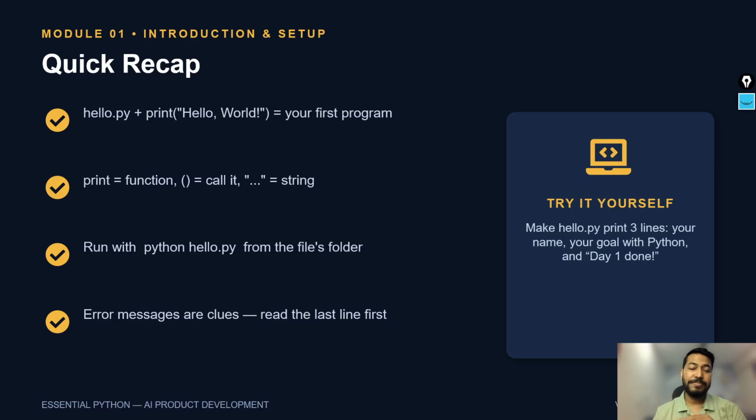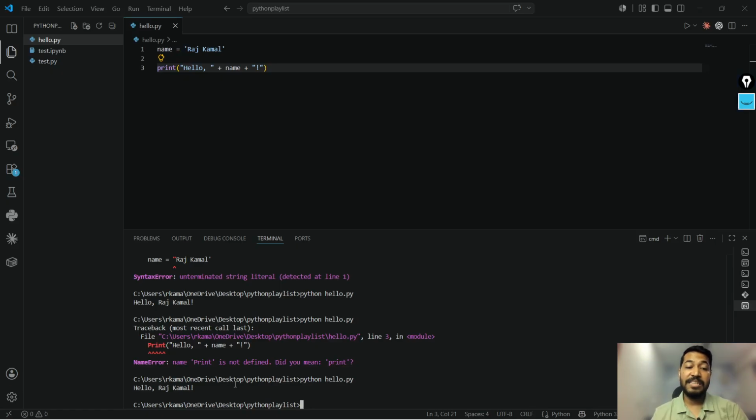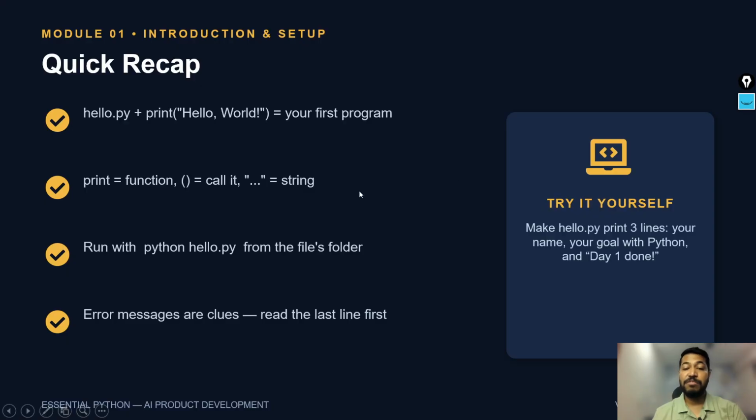Generally, in the terminal, the last line is where you can go and refer to the underlying error inside your script, right? And then you can go and refer to that line of code and fix it in order to make your code runnable, right? And even VS Code is a smart, lightweight editor which will give you suggestions as well, so that it will be easier for you to debug and fix the errors.